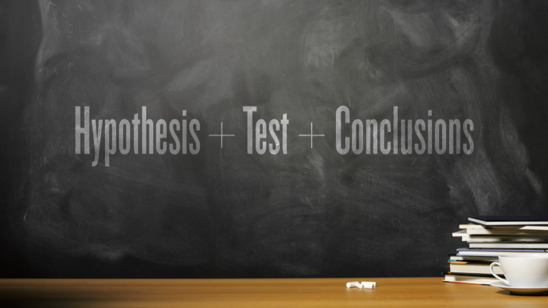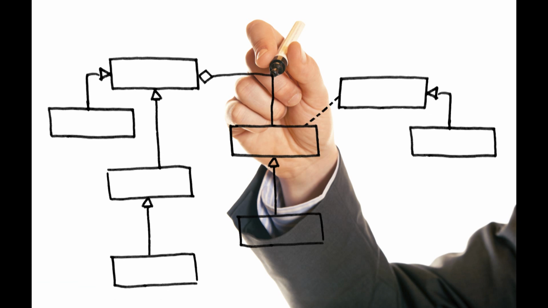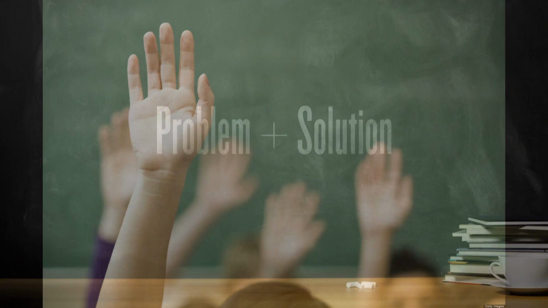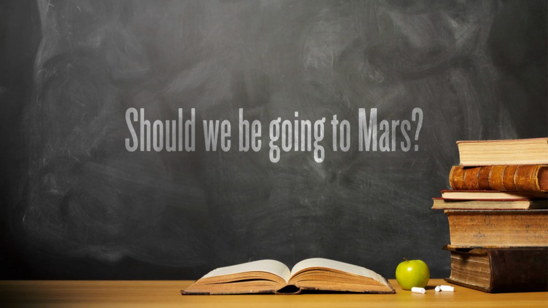One obvious approach is to state your hypothesis up front, briefly describe how you tested it, and then summarize your conclusions. But for a general audience, you don't want to get bogged down in the methodological details. If there's a ringer in the room who wants to know more, you can fill her in later. Depending on your topic, a simple problem-solution approach might also work, especially if you make clear why people should care. Or you could start by posing a provocative question and then delivering the answer.